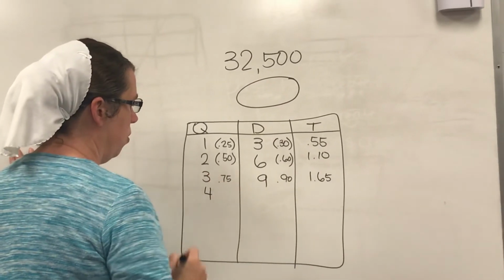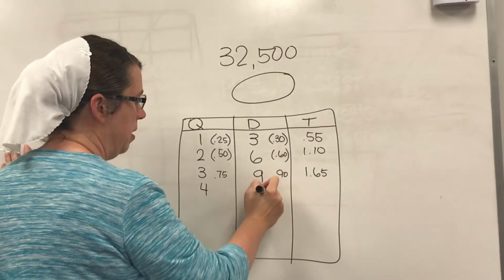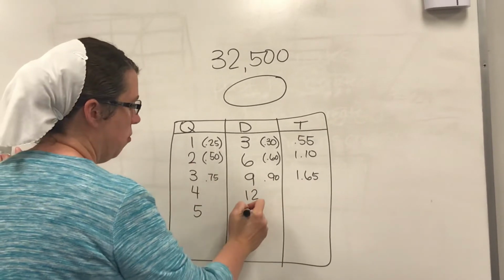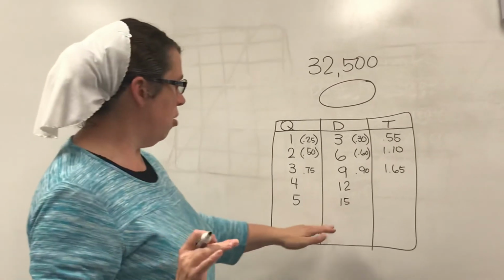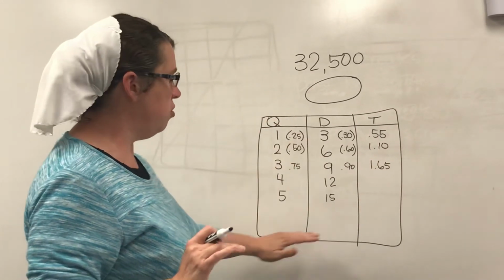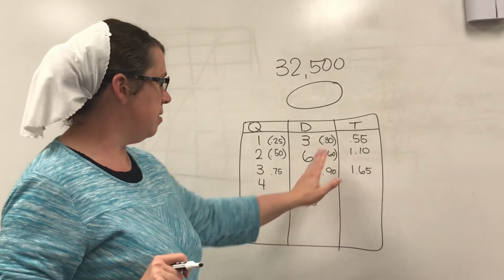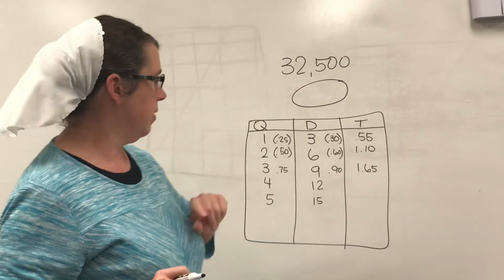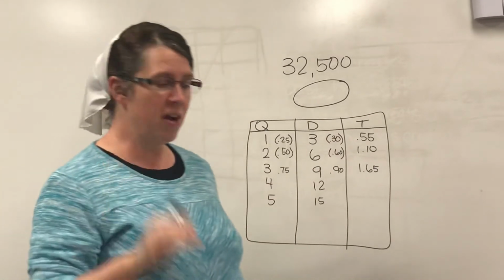Okay, now he's got 4 quarters. And 3 times 4 is going to be 12. Then he's got 5 quarters. 3 times 5 is going to be 15. All right, I want you to keep going then until you come up with your total is 330 over here. Just go down as far as you need to until you're coming up with a 330 over here. They want to know how many dimes did he have to have in order to come up with a total of 330. Okay, just keep your chart going just like I'm doing there, and you will find your answer.